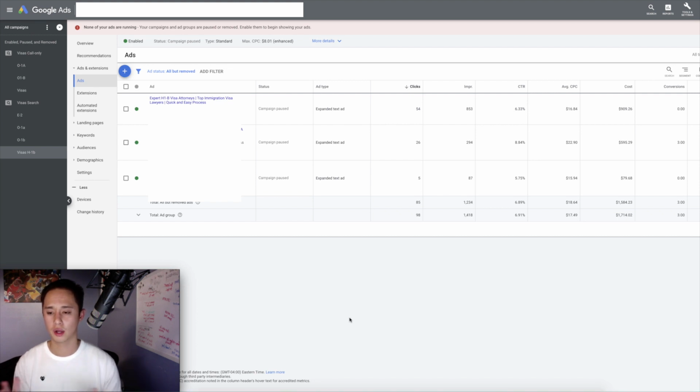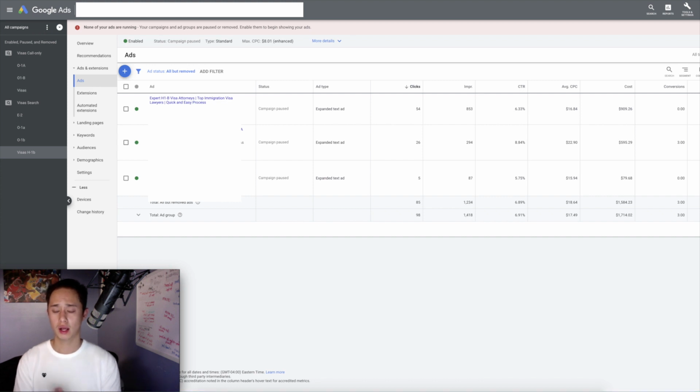Let's say we can keep it best immigration attorney or best immigration visa attorney or best visa attorney, or expert immigration attorney, something that describes the attorney, right? We want to stand out a little bit. We want to be unique. So you can use expert, best, top rated, whatever, and then visa immigration attorney, whatever you choose it to be. And then the second headline, I normally like to put the call to action or the incentive, right?